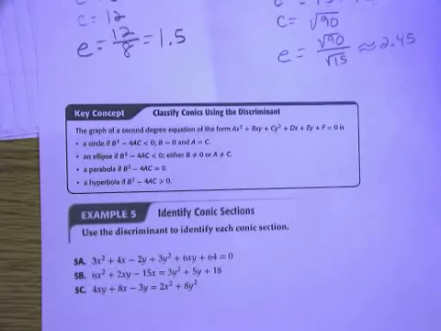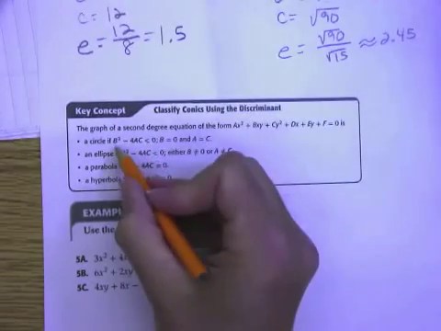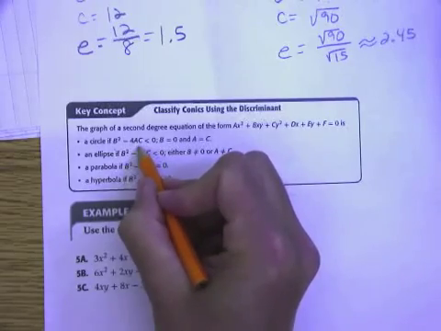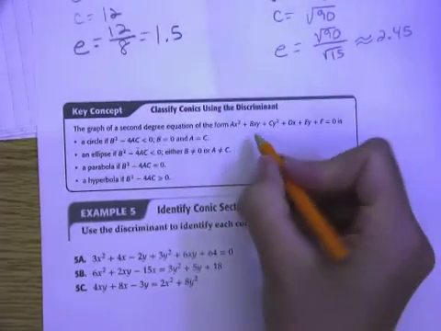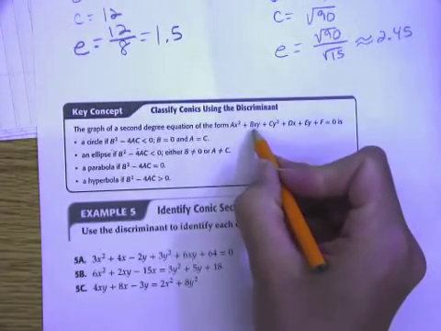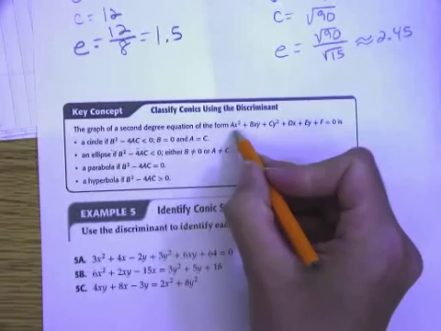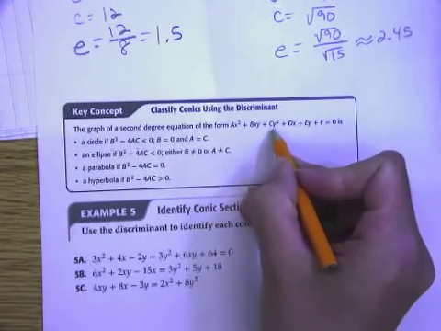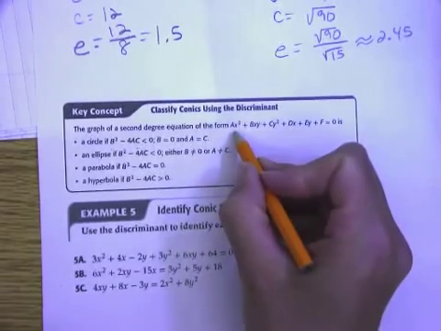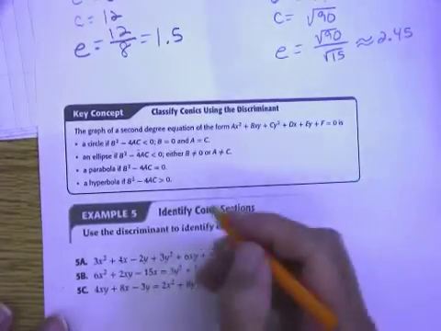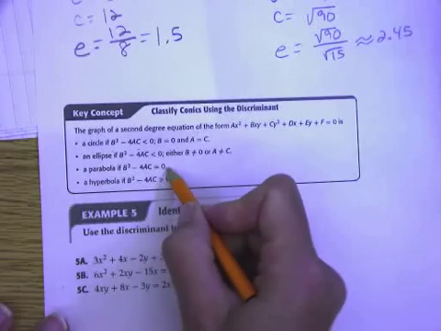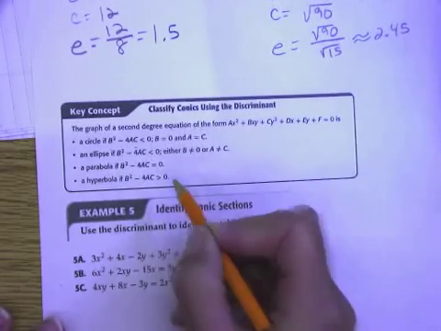The last thing we're looking at in this chapter is classifying a conic using the discriminant. And the discriminant here is the same discriminant that you saw way back in Algebra 2. It's just a different context, but it's still b squared minus 4ac. So look at what b squared minus 4ac is in these expressions, or rather, look at where the b is, look at where the a is, look at where the c is. So the only terms we're interested in are the x squared, the y squared, and the xy term.